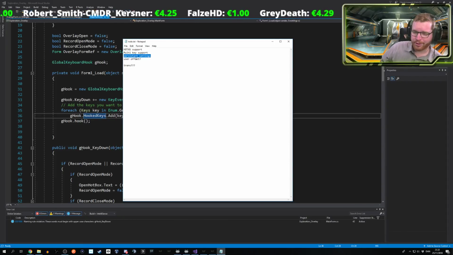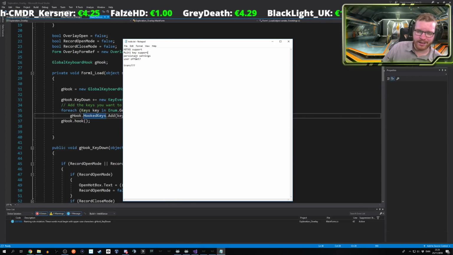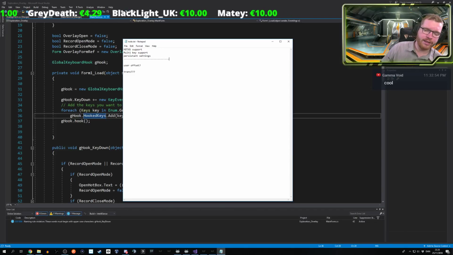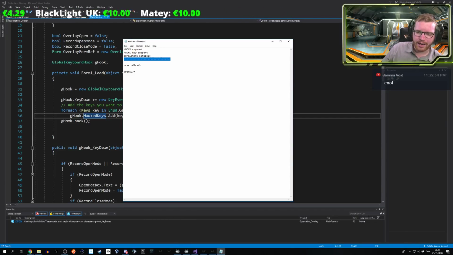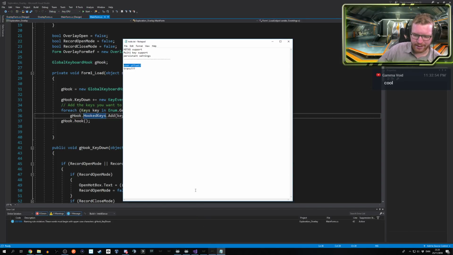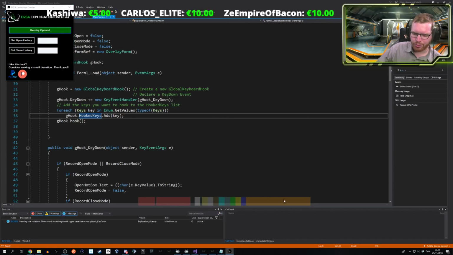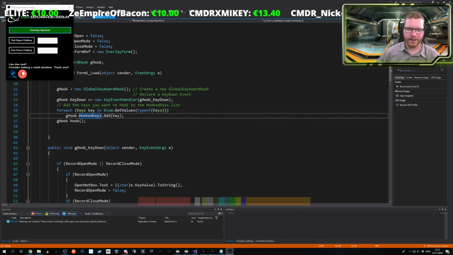And then persistent settings is the next thing, and this is basically my release line. These are the things that I think I need before I want to release the tool. A user offset, that was my idea that people could manually adjust it. Let's just run this form again. Maybe in the settings you would be able to adjust it left or right and up and down, or stretch it.